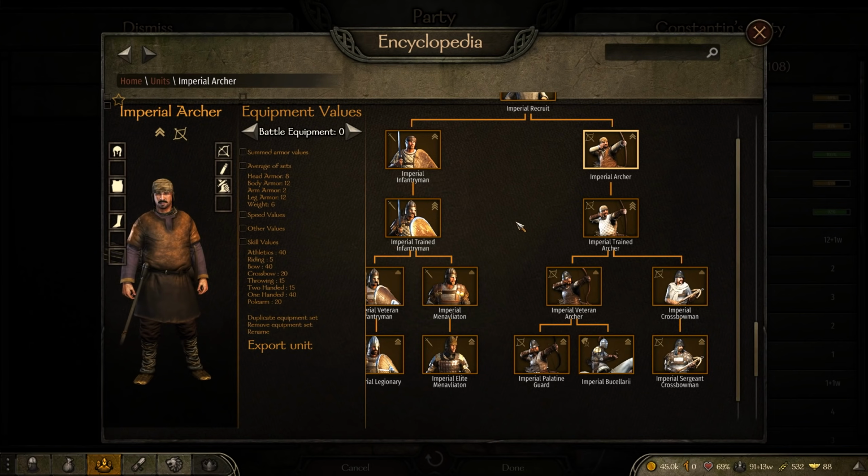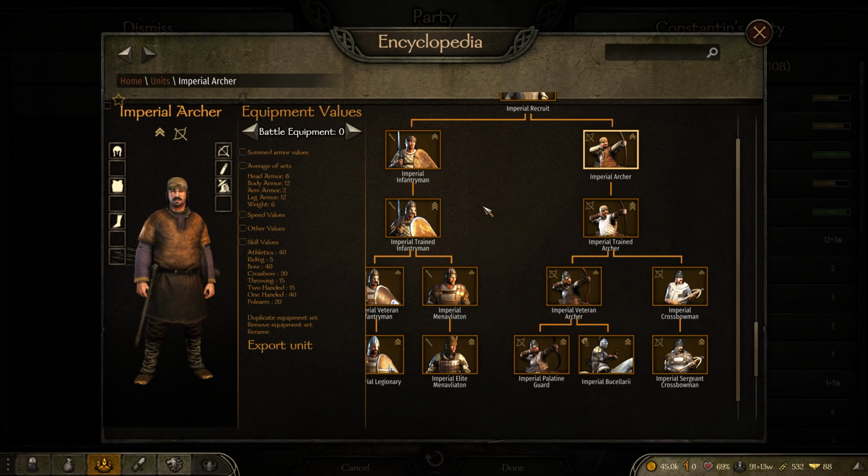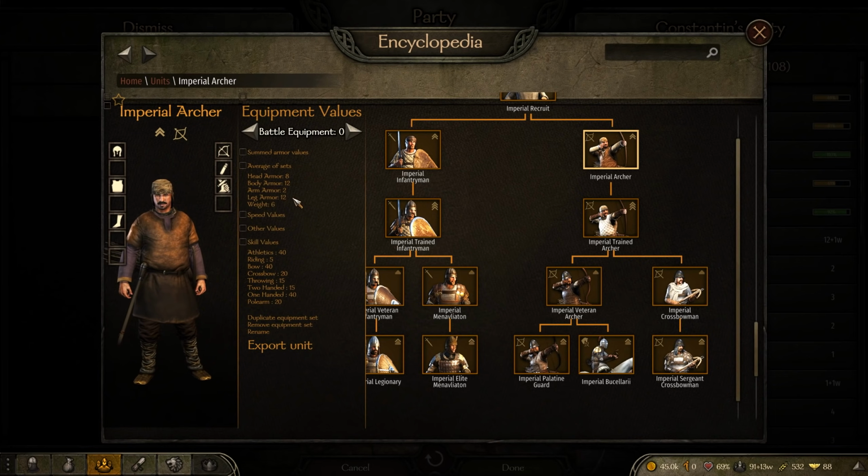But the Imperial Archer here, all said and done, is still the best Tier 2 archer because there's no other competition. It has a decent enough bow with the hunting bow. It's just a nice, base Tier 1 hunting bow, nothing crazy here. And again, still solid armor at 8, 12, 2, and 12, compared to the other throwing classes that actually have pretty meager armor.